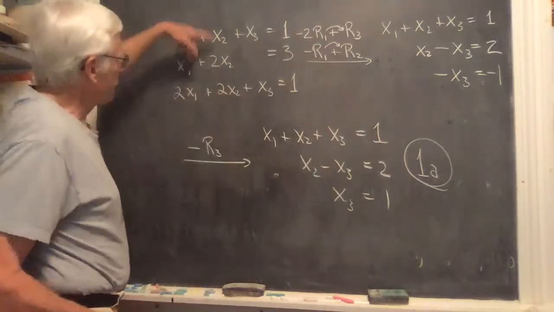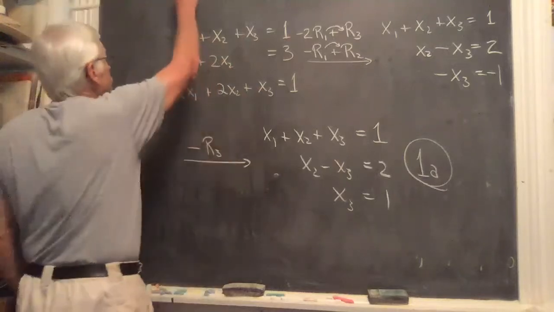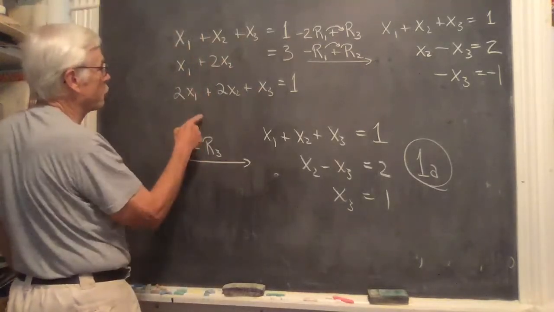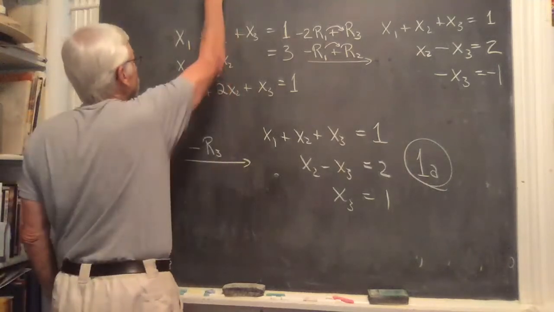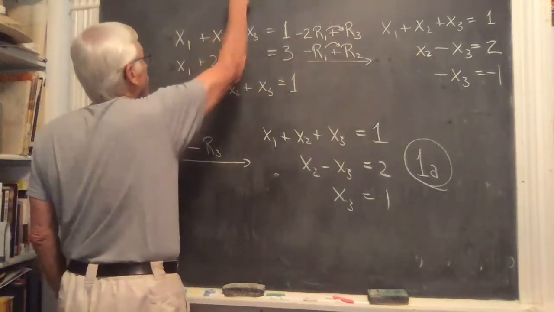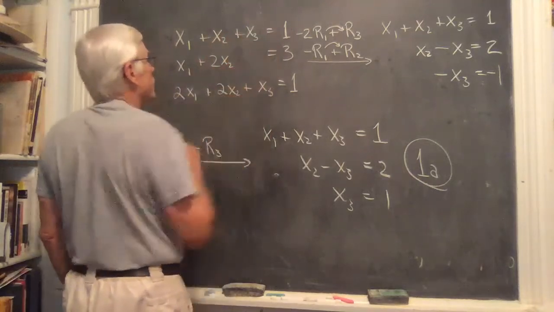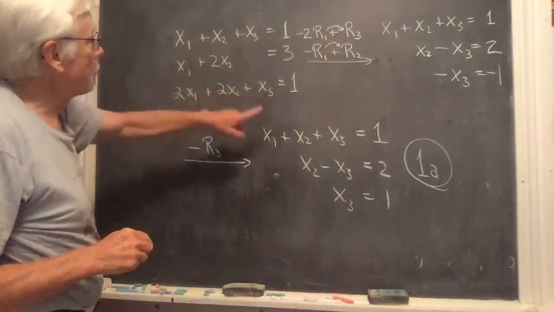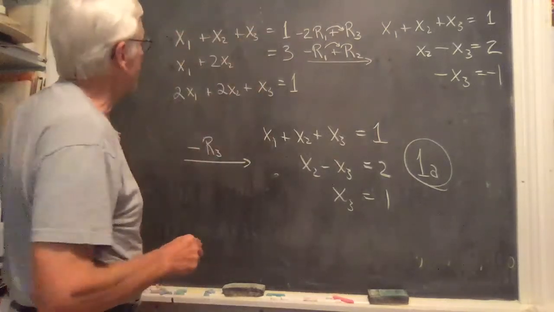Here we've kept all of the variables in columns. And so rather than use the x1s and write those down and the pluses showing we add, we'll just write the coefficients. 1, 1, 1. And then the constant term is 1. I'm going to put some dots in here to indicate that we're not just looking at the coefficients here, but we're also looking at the constants on the other side, and there's an equal sign in here.